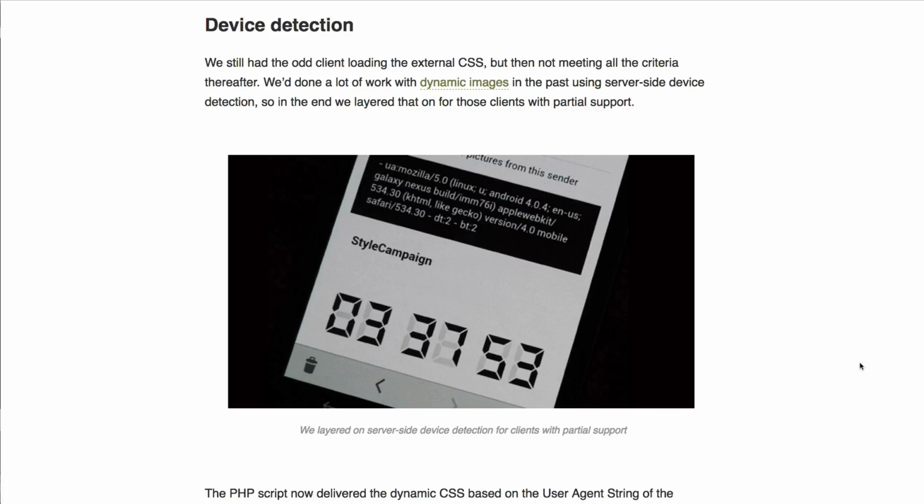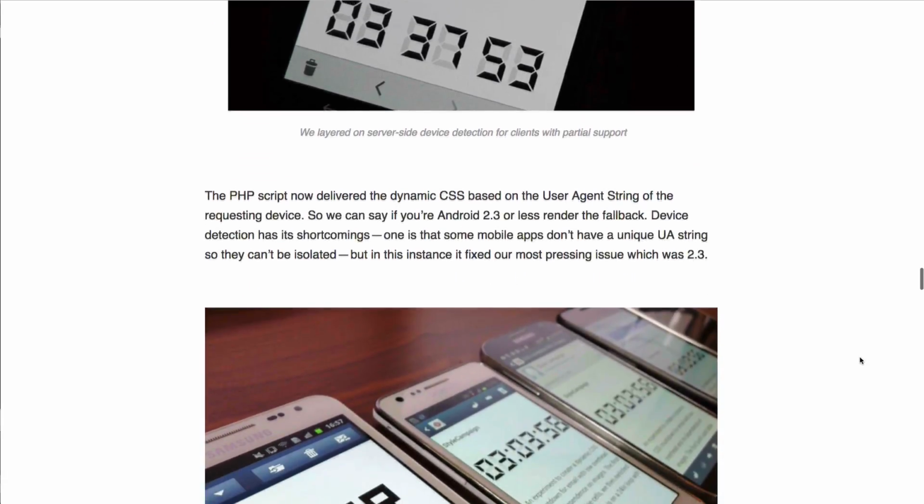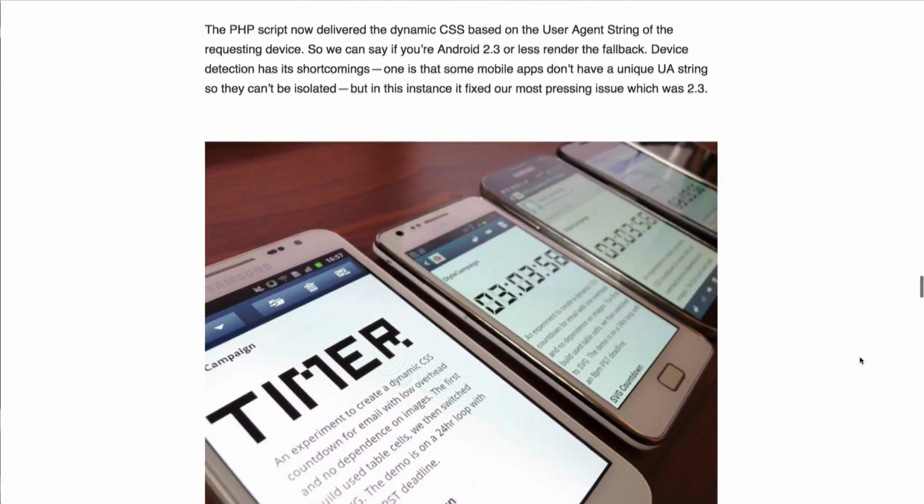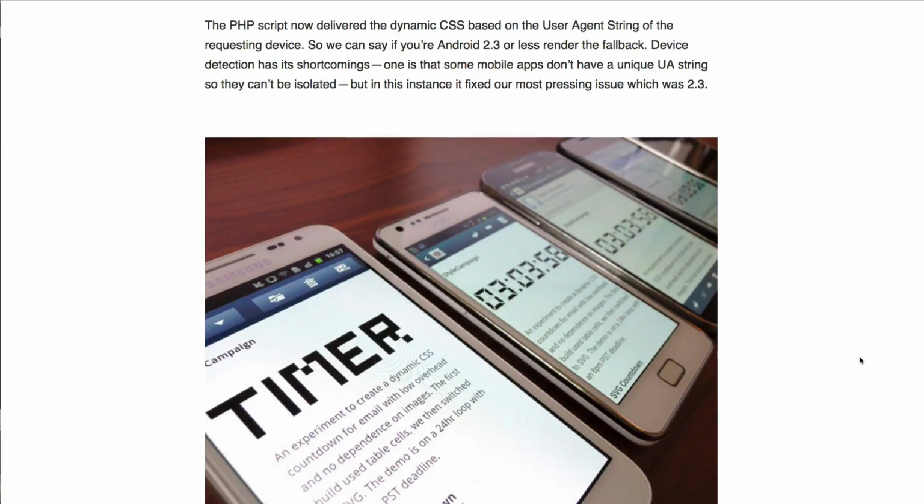And I think that's one of the most interesting points of this, Jason, looking into using dynamic CSS files like you would for images generated from a PHP script and detecting a device that way. I think that's something interesting I've never done. I'd like to explore more.